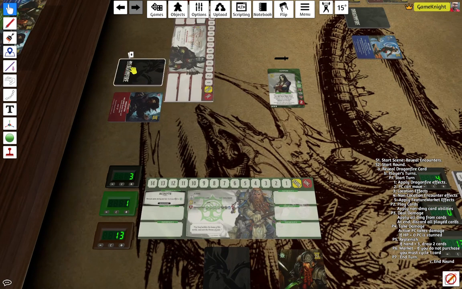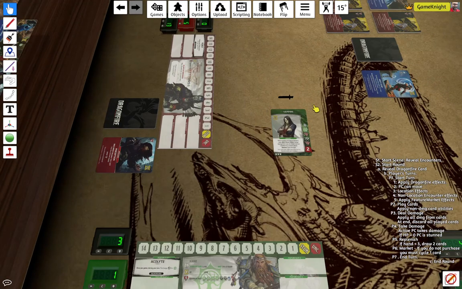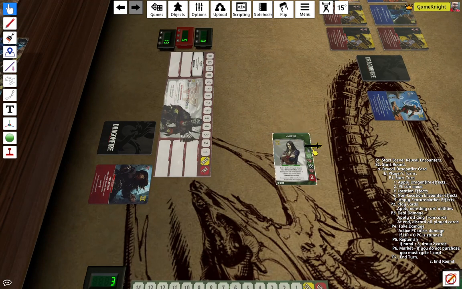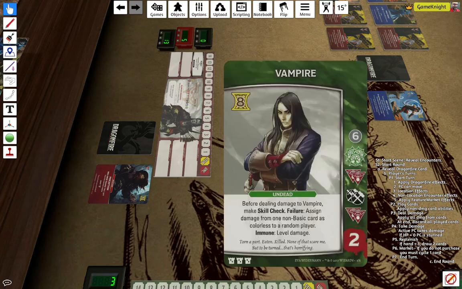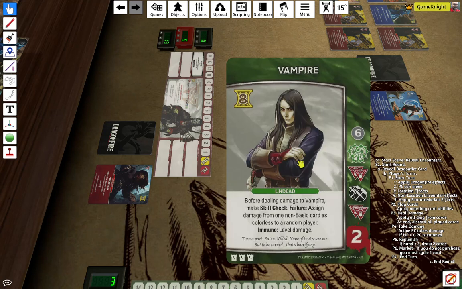But do we each have to make a saving throw? I mean, a skill check? I think so. Okay, well, that makes it. Okay, we all made our saving throws, or skill checks, rather. So you have a level of damage. God bless America. That is crazy, but he's a level 3 encounter. So I guess that makes sense, but boy, that is mind-numbingly painful.